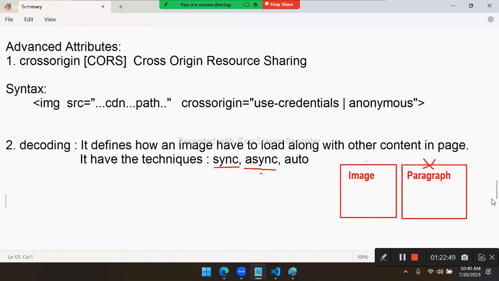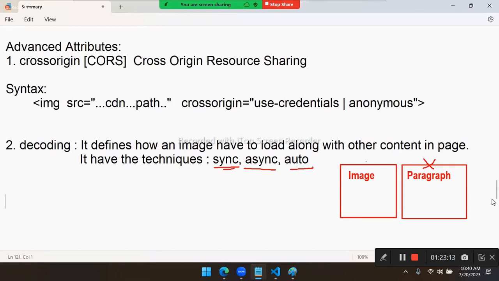So which one is best? Async. But sometimes we don't want content to display until the picture comes. That means we don't want to load until the picture is finished. Content should not load. Then we will use which method? Sync. Auto means it decides automatically according to the situation.